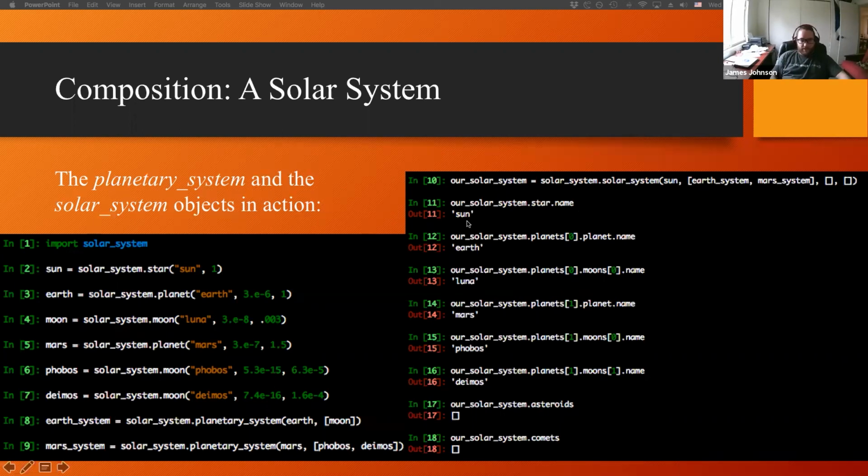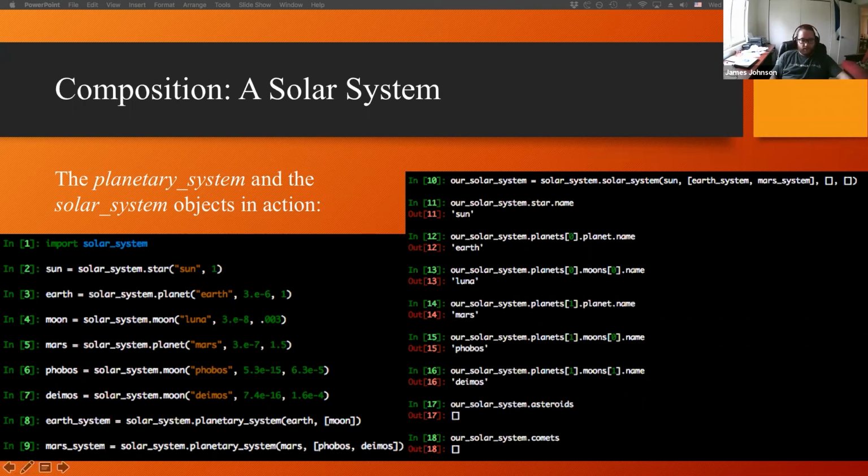Then the planets is a list, but you can still access the properties, the elements of that list, very concisely. Value, access the planet itself and then the name of that planet, and we find Earth. The planetary system also has moons. So you can say the 0th planet and its 0th moon and the name of that moon. Here we gave Luna. That's the name that I have adopted for our moon.